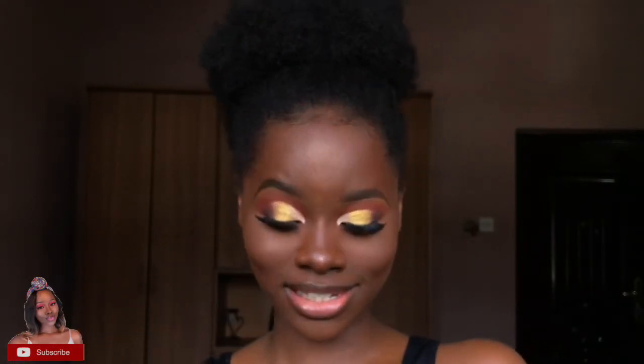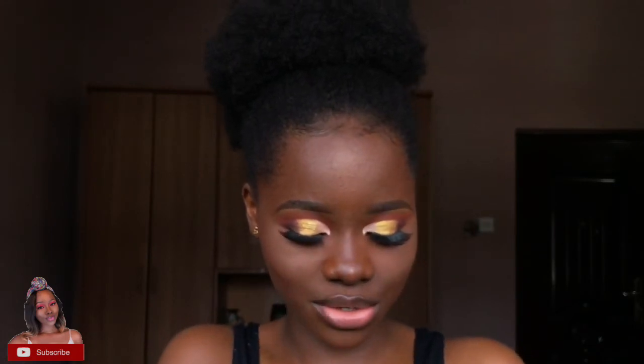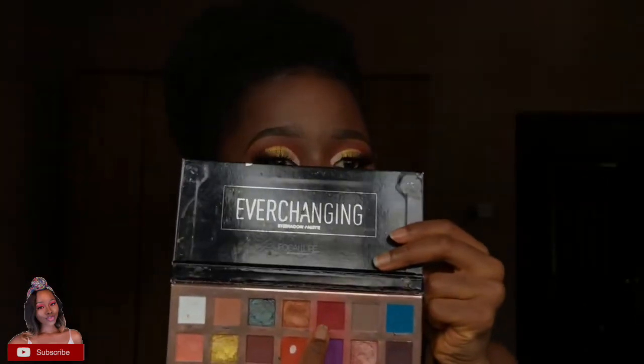So hey loves, I am done, and I went ahead to also do the bottom part of my eyes. Basically what I did was just to use a flat angled brush and just use this shade which we used right here, which is Fall. I just used this shade and did my liner, my bottom liner, and basically that's it, and then mascara.